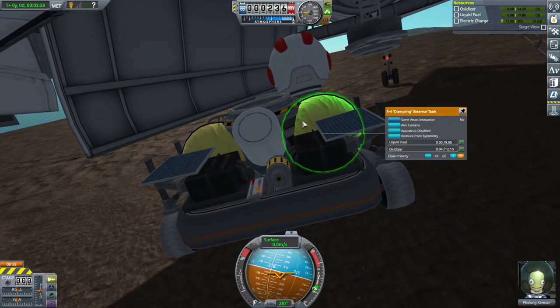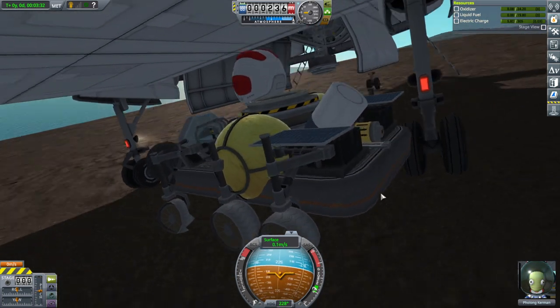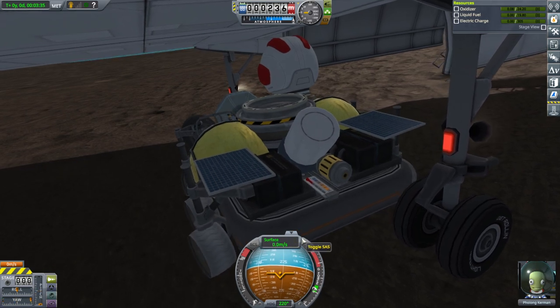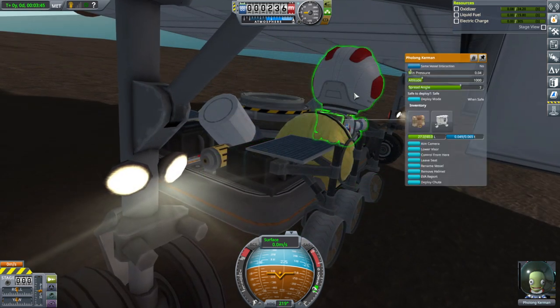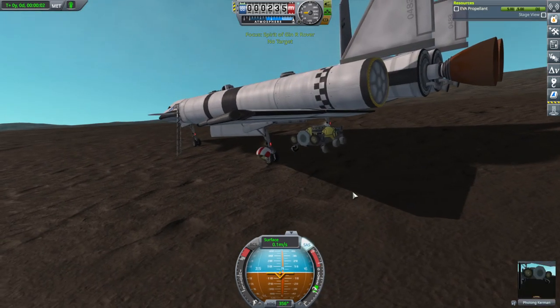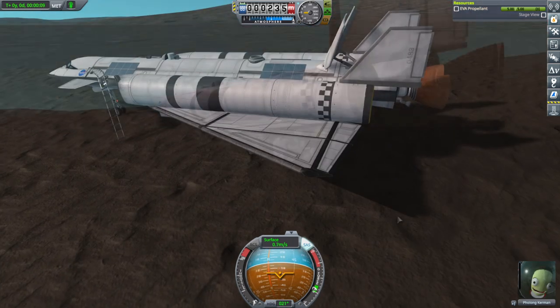Did we not? I guess we didn't have enough fuel in this. Come on. We need to get to sunlight. Oh no. It's out of gas. Alright, I don't care anymore. We got it out. Okay, Flong. Oh, don't clip into the landing gear. I don't know what that'll do.